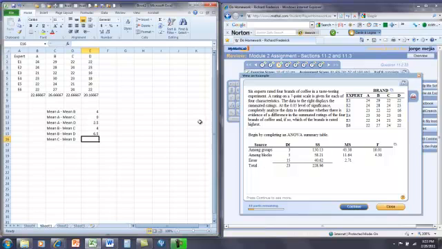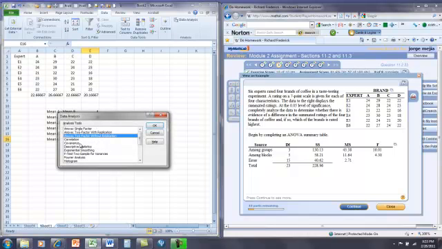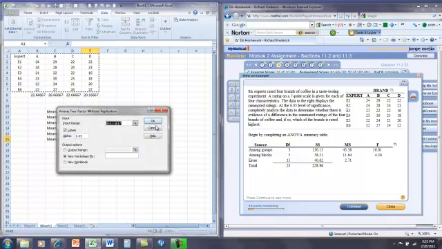Let me just do it again. Well, I already have it added in. That's the problem. So you're looking to add in your Data Analysis ToolPak, which I already have in here. I picked that, and I'm going to do the ANOVA two-factor without replication. I click OK, and I've already selected up here what I want. I tell it that I have labels so that it can deal with the non-numerical data here. Then I click OK, which I've already done.